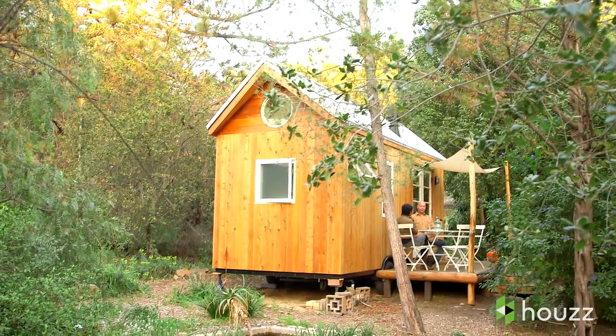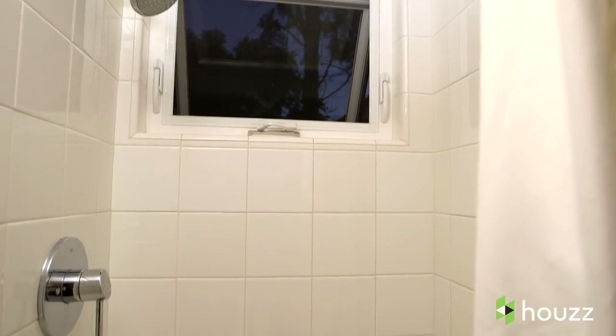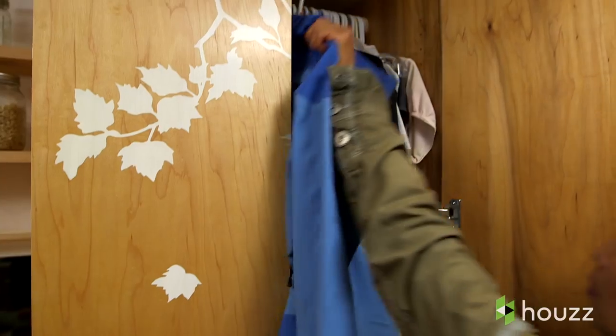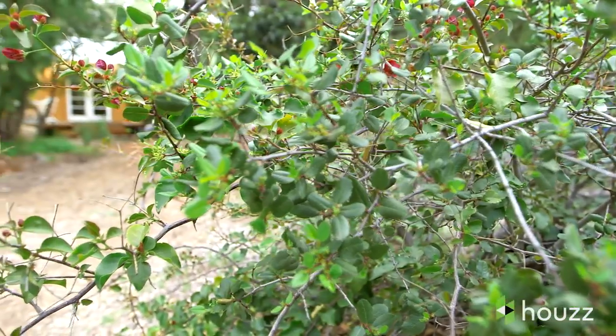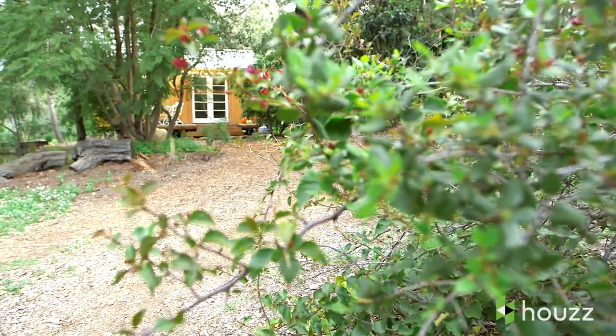When I built my house, it was really just for myself. And so I didn't think of it as any major explosion that was going to happen for other people. When somebody told me I should put it on Houzz, I just uploaded some photos, and then immediately soon after, I had all these responses, and it just exploded.